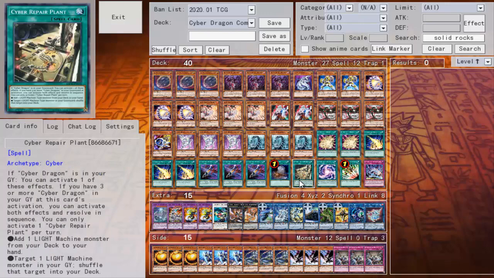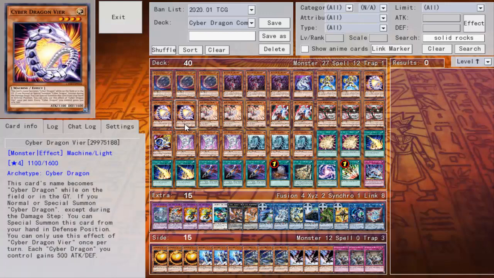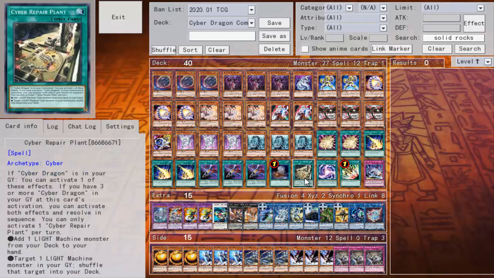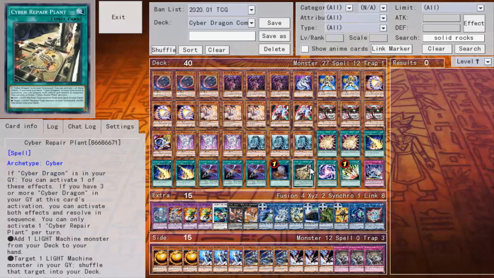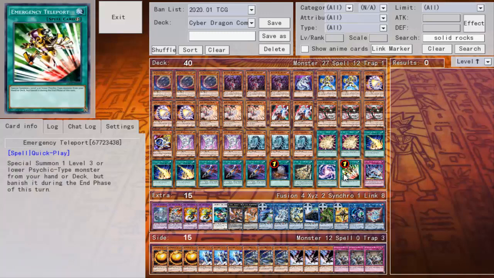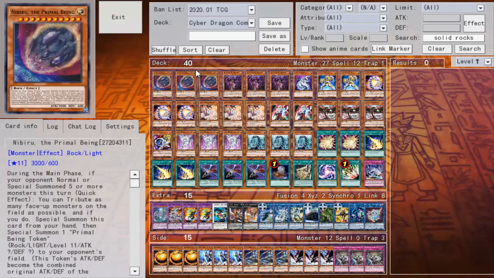Repair Plant is fine to play in this deck because you actually play a much larger Cyber Dragon engine, so it's fine. And also you're playing the Galaxy Soldier, since it's very heavy on monsters and not on traps. So it would be incorrect, I guess, depending on how you see it, in another trap, super trap heavy version. But in this deck it's fine, so yeah. And that's pretty much it for the main deck.